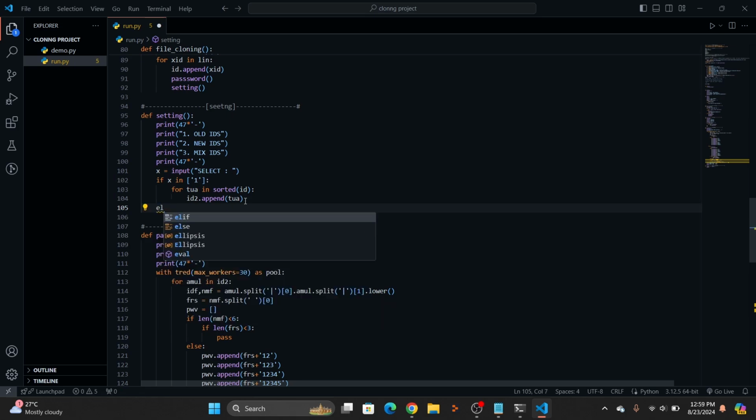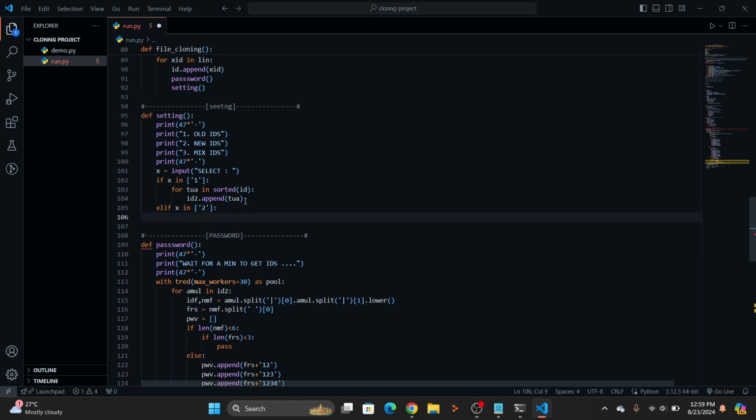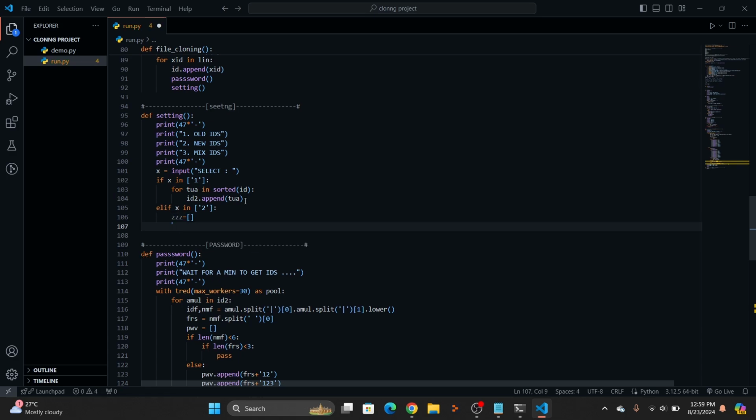You can use else statement, else x in 2, then after use the same method. Okay, you can do the same method, or if you want to be creative, then you can use just ggg, then after making an empty container here only. The best part of doing this coding is that you will build logic. If you want to make an empty container here also, you can use a global.